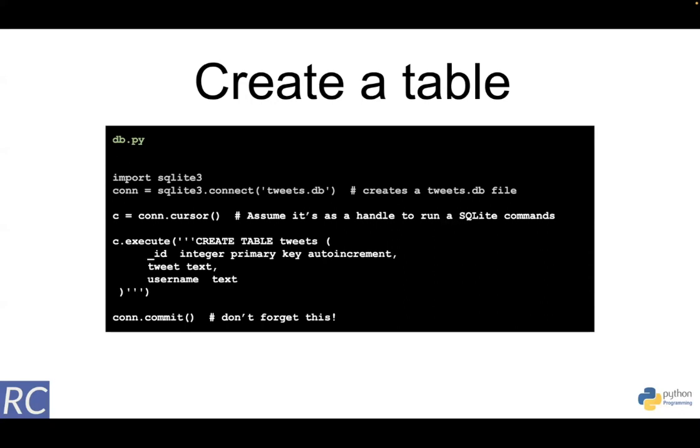But maybe if we're talking about tables, maybe we want to talk about what tables are. Well, SQLite is a relational database system. At this point in the market, there are so many kinds of databases. The two most famous ones are the relational database, and the other one is the document-based database.